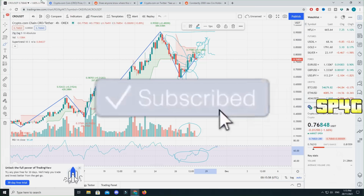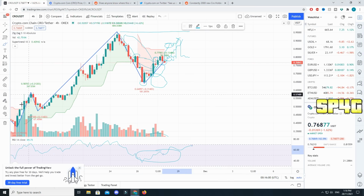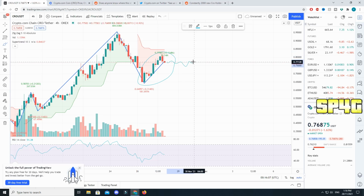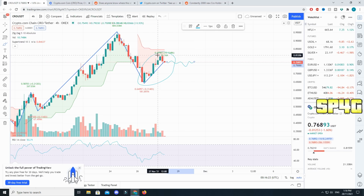Just need to worry about those people that don't believe in the token and decide to sell at the worst time. So at the moment, we just need to be predictive, but we need to make sure that we get a strong consolidation period that we can play off if there is another whole market crash. At the moment, you guys know Bitcoin is struggling to get over the 55k market and make it back to the all-time high. That is why all the other cryptocurrencies are struggling, but you can see crypto.com CRO is actually climbing very quickly.